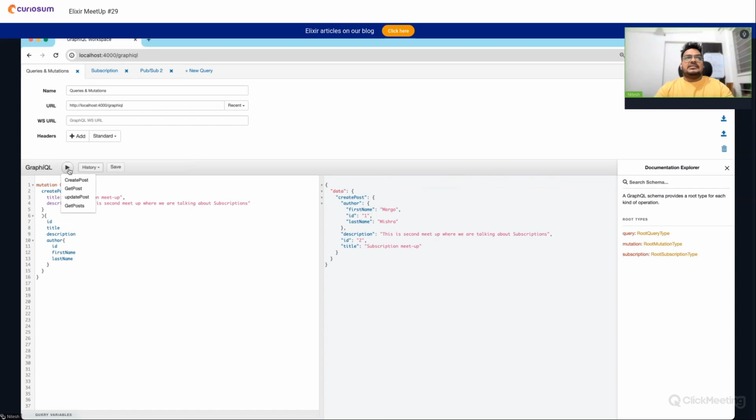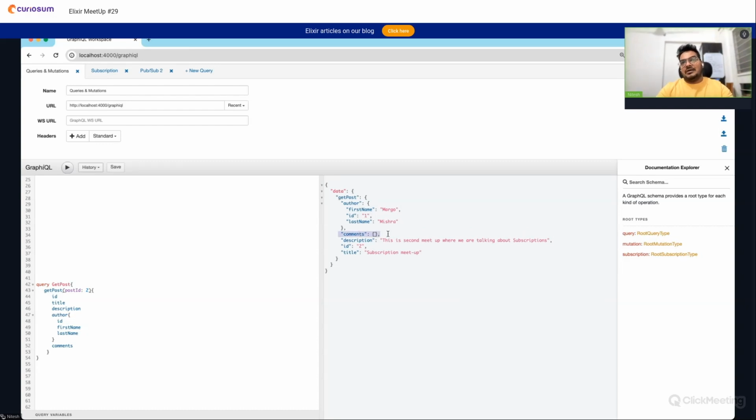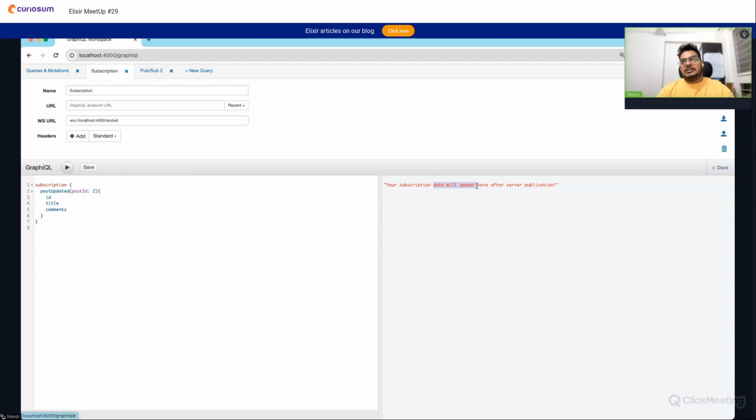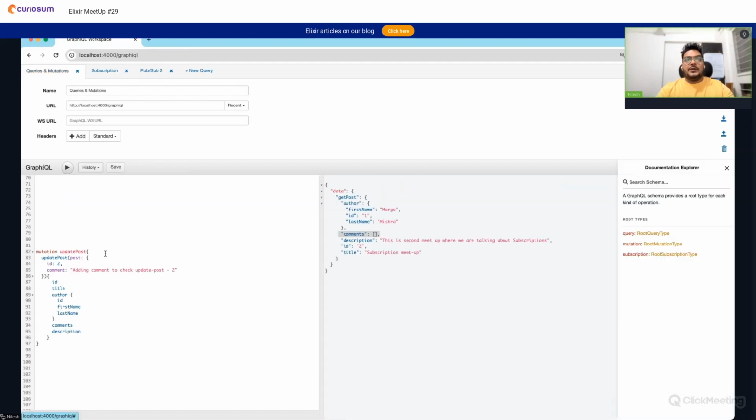In case we perform any update, we have this update post mutation here, where we are passing our ID as 2, which we got here. Before that, we can also do one thing. For get post, let's get the post and the comments, to see what is inside. We can see we don't have anything inside the comments list. All we can do is update the comments and check how this subscription, which is waiting for the result, is showing. Going to update post, adding the comment to the post. We are passing the ID and we are expecting the comment here. Now, calling update post, we got the comment list, with one comment inside the list.